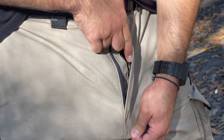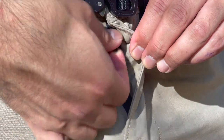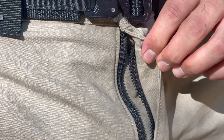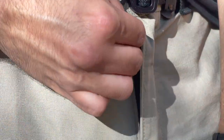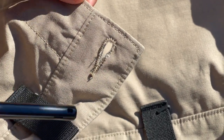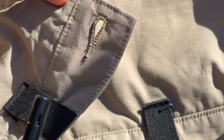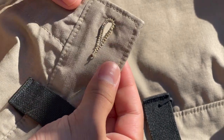As we work our way over to the left cargo pocket, which is one of the most interesting pockets, we're going to pass over that locking YKK main zipper that has been quadruple stitched into these shorts. There's also a metal button securely fastened to these shorts, and if you notice right where that button connects to keep these pants up, you'll see that I had a little bit of extra material around there. I took a lighter and it easily went away, and I've had no issues since.